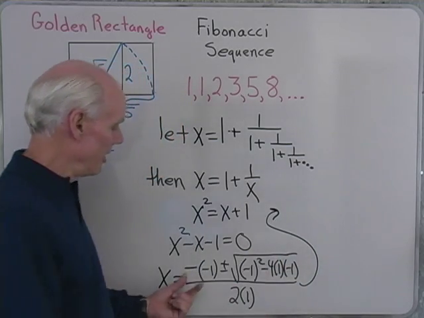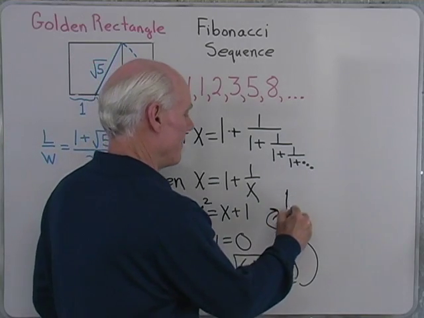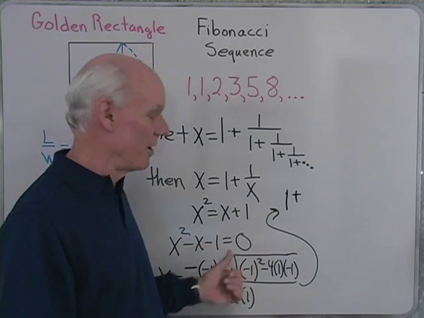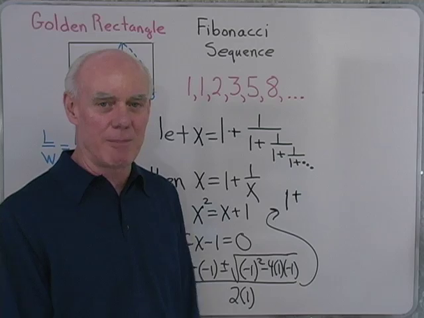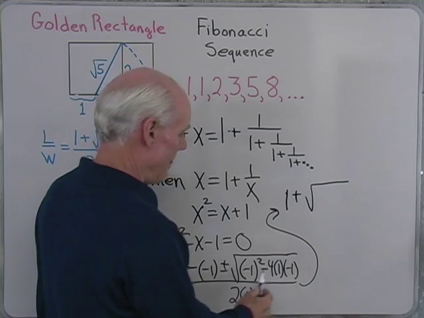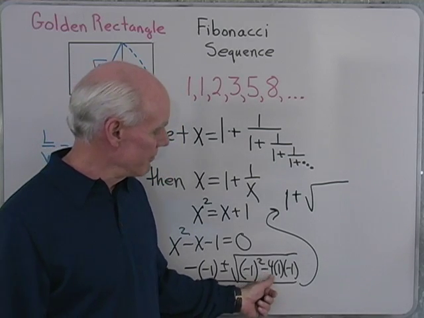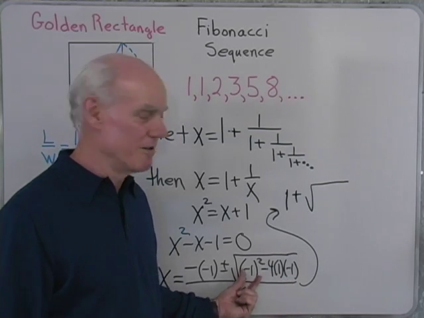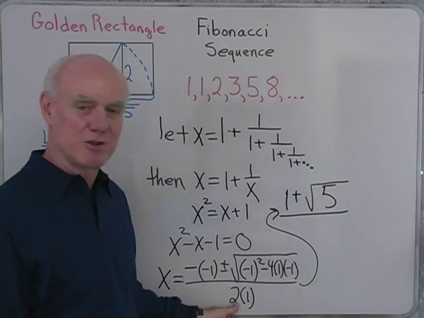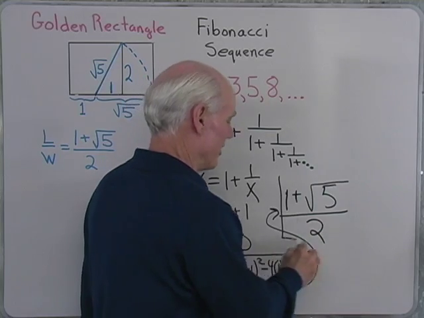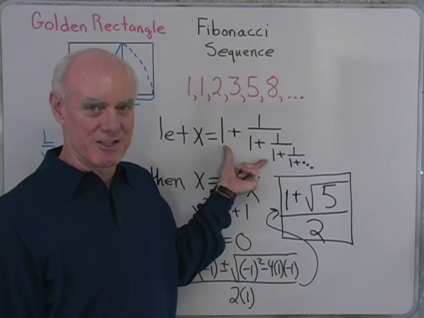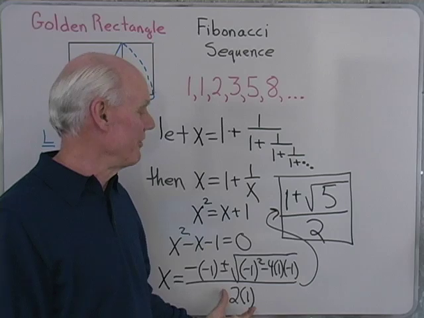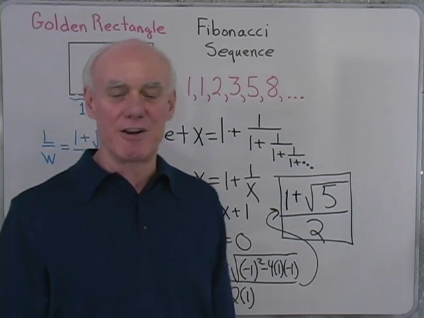Let's take it right up here, and I'll have the opposite of negative 1, that's just going to be 1, plus or minus. But look, this is all just a string of positive terms right here. So it's not going to be 1 minus something, it's going to be 1 plus something. So I'm just going to drop off the minus sign. 1 plus square root of negative 1 squared is 1, minus 4 times 1 times negative 1. Well, negative 4 times 1 times negative 1 is positive 4, plus positive 1 is going to be 5, all divided by 2 times 1, which is 2. Okay, so there you have it. In fact, that if x is equal to this continued fraction right here, then x must be 1 plus 1 over x. And if I simply solve that equation, use the quadratic formula, what drops out? The golden ratio.